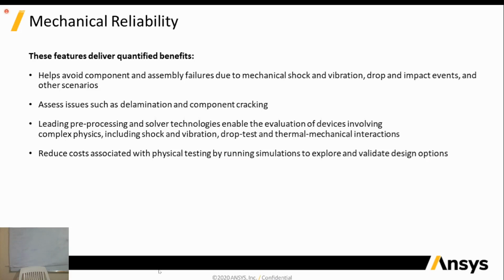We have very strong pre- and post-processing techniques, robust workflows, and automations like the ACT to study solder joint reliability, or the submodeling method to improve the accuracy of the model. So we have different methods and workflows for you to study these different aspects.